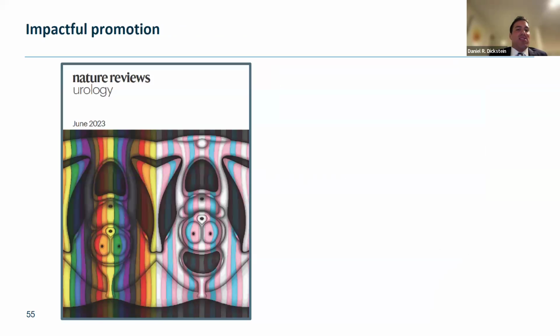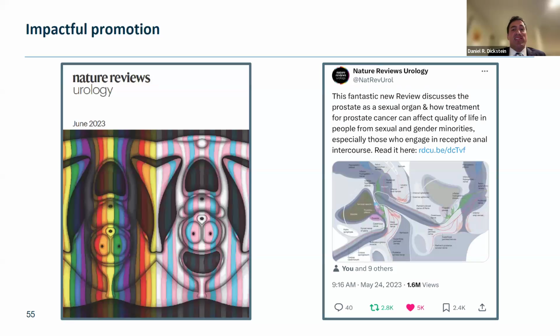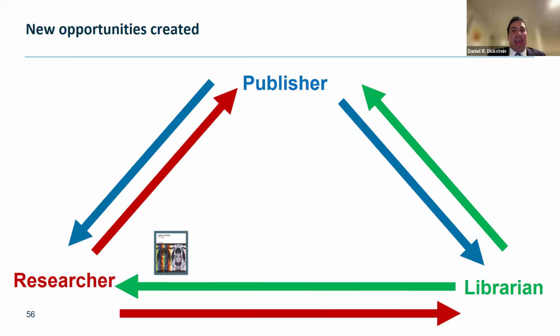But I'd like to note that there was impactful promotion. The article was published, but then what? This is the cover of the issue, which actually uses two of the figures from my article. And this is the tweet that Nature Reviews Urology tweeted. They tweeted, and it went viral. It went viral on the internet. And that opened up so many different opportunities.